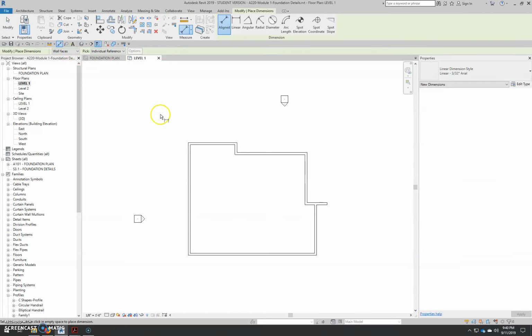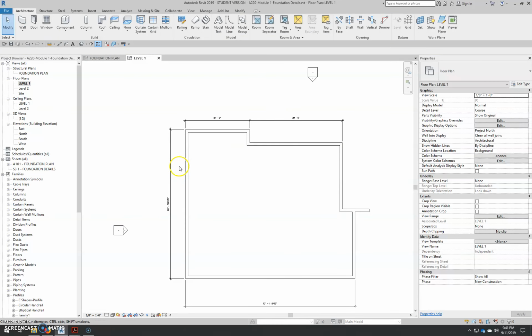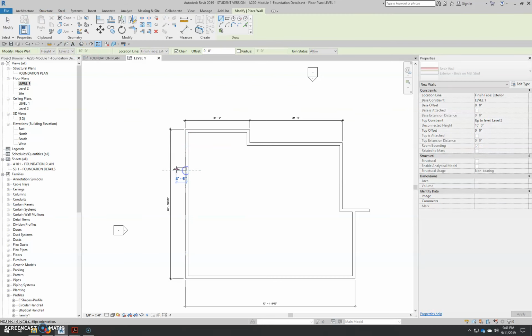So I'm going to place my dimensions now to drive the geometry. And again, I'm doing this all in one dimension string. So I'll do an overall on this side, an overall on this side. Now I'm also missing what I'm calling the fin walls, so I'll go back in with my wall command and just, again, get something placed in here.